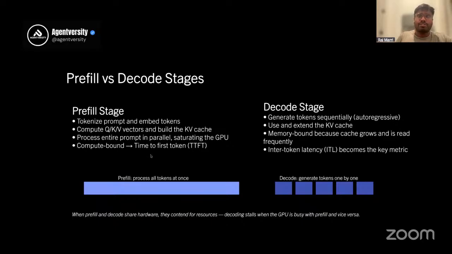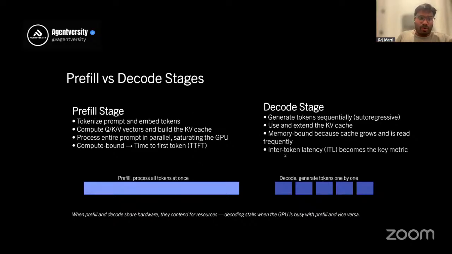And what is the metric that defines how well your prefill is doing? Time to first token, right? Because how much time does it take to generate the first token? That tells you how much time it took to compute the prefill, how much time it took to compute the KV cache. It has to compute the Q, K, V vectors. So that gives us this, to create SLAs, or maybe you're building your own LLM, and now you need to check how much time it's taking to generate the first token. If it's taking like 5 minutes, then you need more compute, because your GPUs are compute bound, and you probably need to throw in more computation.